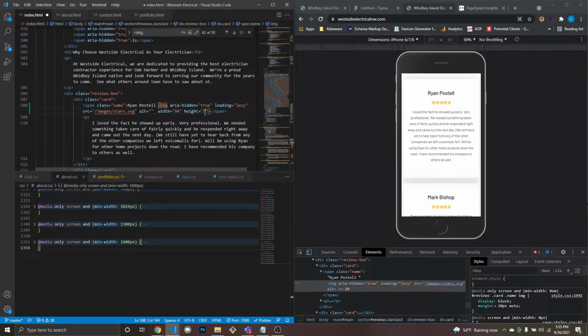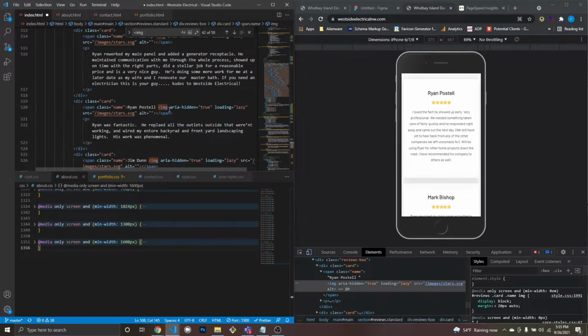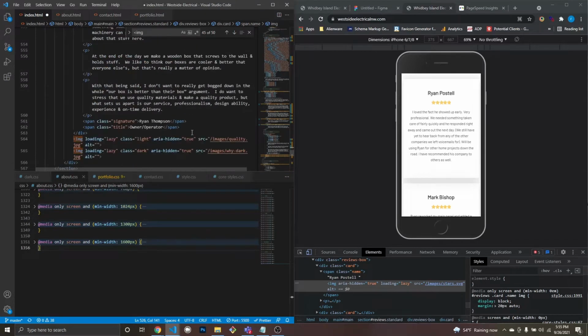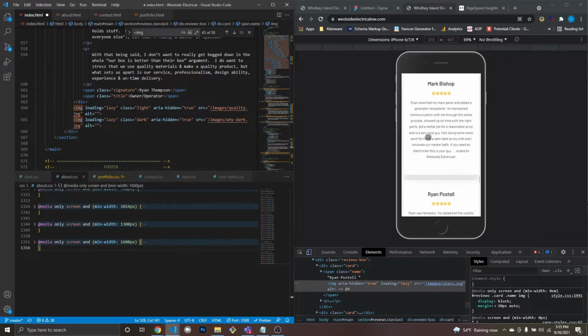Yeah, almost done. Okay. Jesus, how many more images do I have?